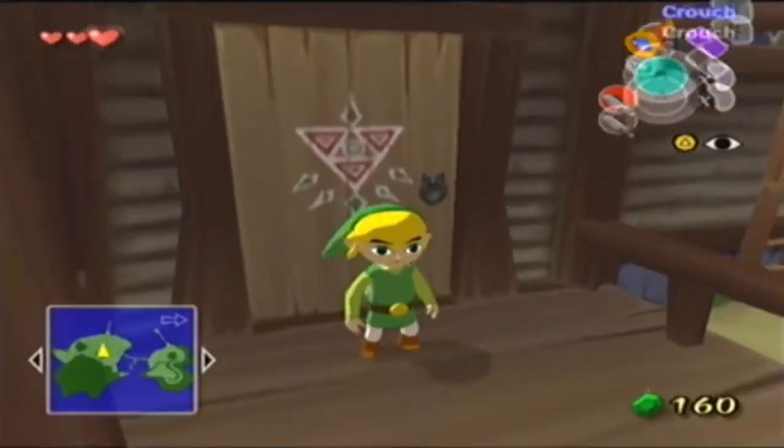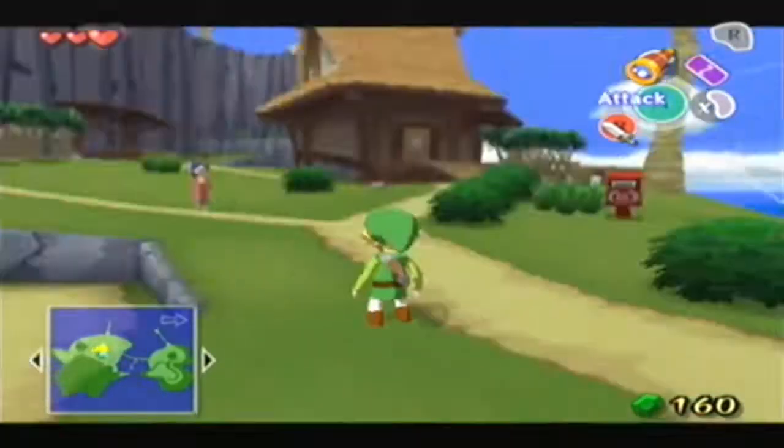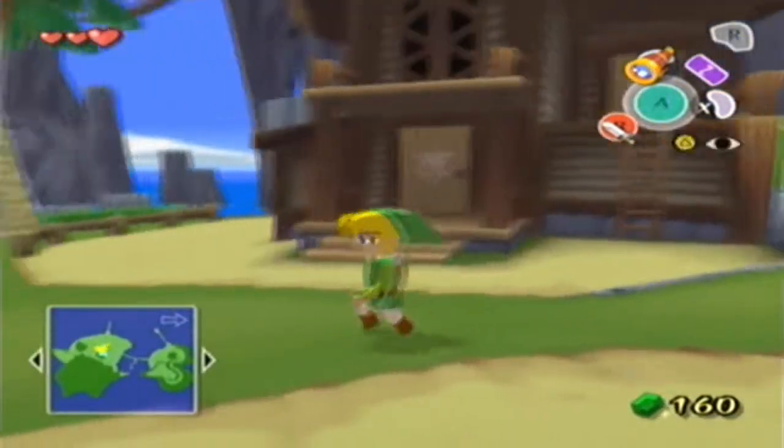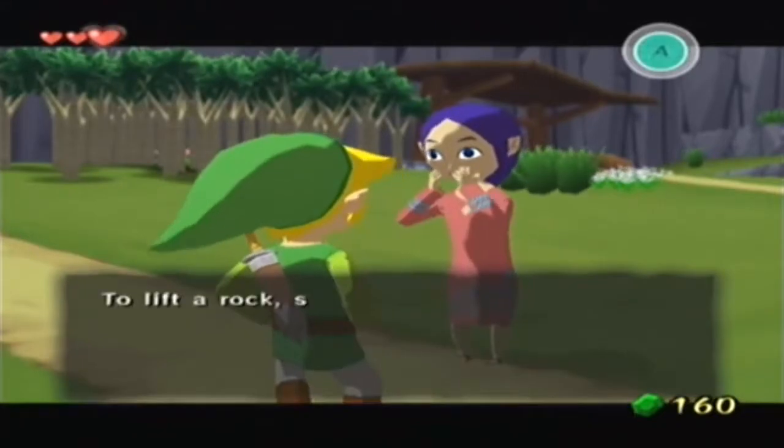Same thing happened to me in Skyward Sword. I'd go to the guy and he'd be like, I will teach you the same shit that I've already taught you. Got anything to say about the sword? Nope.